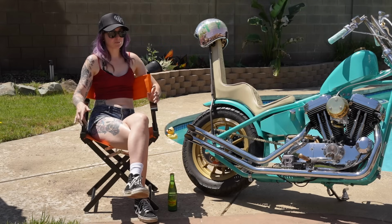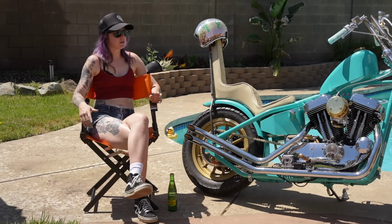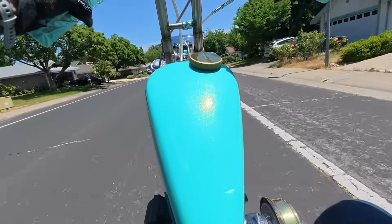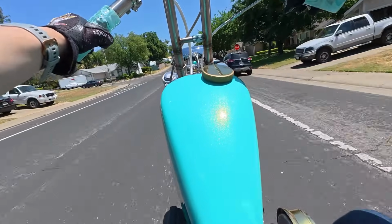But I also love building things and making things, and I like to work on my own stuff. Softail, it's fuel injected. I was like, I'm not working on this. And I always wanted to build a bike and build something. So that's when I found this bike and decided I'm gonna do it.